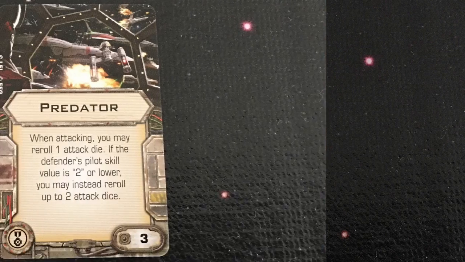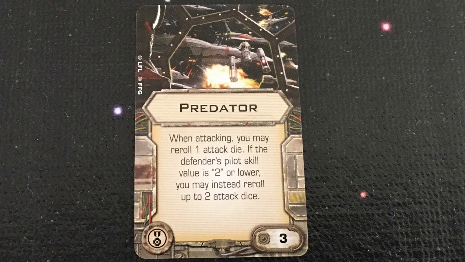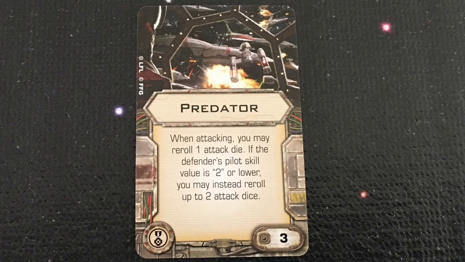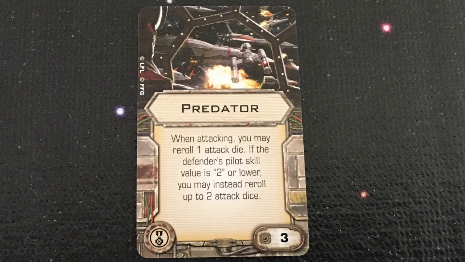Okay, moving on. We are going to talk about Predator, which comes in the TIE Defender, Kihraxz Fighter, and Ghost expansion. Predator is a 3-point elite upgrade, pretty costly, but it does give you some free rerolls, which are always good. Predator lets you reroll 1 die, or 2 dice if the target's pilot skill is 2 or below.